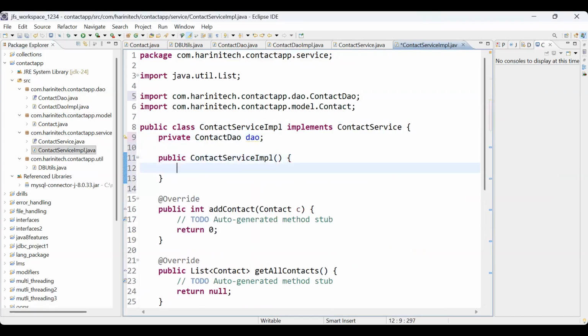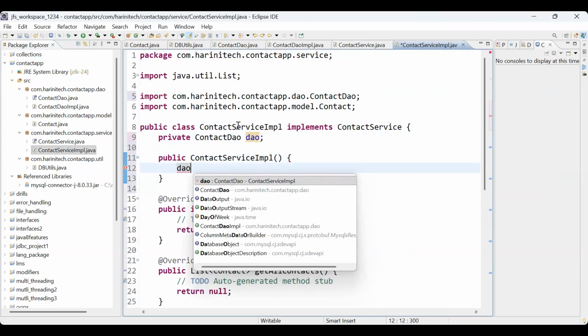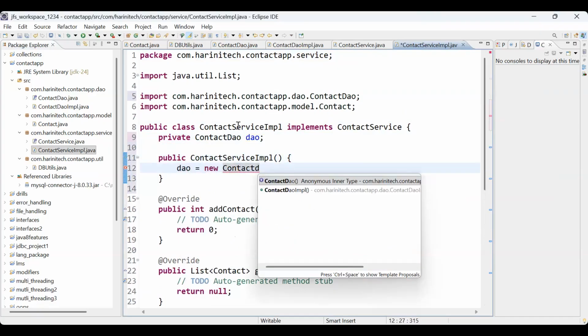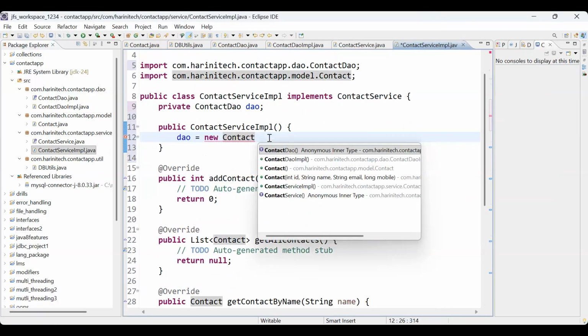So create the object: ContactDAO equal to new ContactDAOImpl.